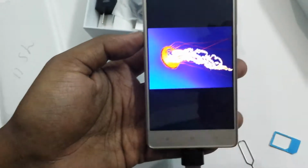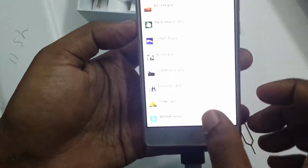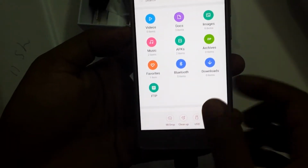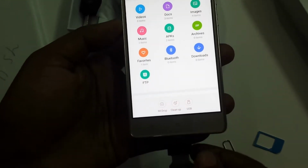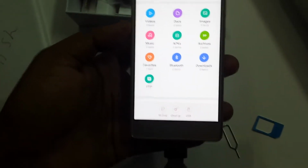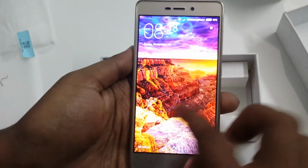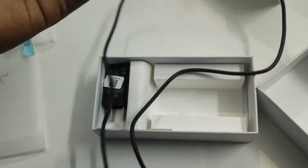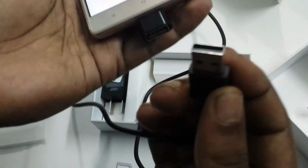Yeah, there are some images in my pen drive. This is cool. And there is some video. Sorry, this format is not supported, I think. WMV. Okay, that's not a problem. So this mobile features OTG support, and you can use your pen drive. And another option I'll show you: this is the charger cable. Here is the charging pin, and you can use it as a USB and connect it.